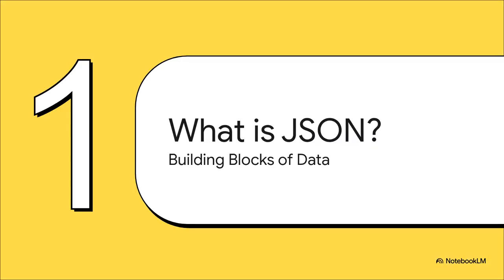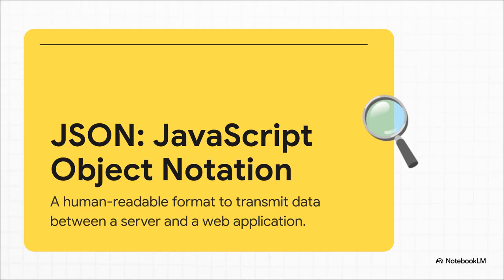All right, first things first, let's start at the very beginning. When we talk about JSON, what are we even looking at? Well, it really all comes down to structure. So, JSON stands for JavaScript Object Notation. Now, don't let the name fool you. Yeah, it came from JavaScript, and it works perfectly with it, but the key thing to remember is that it's totally language independent now. It's a universal standard. Python, Java, C#, you name it, pretty much every major programming language uses it.